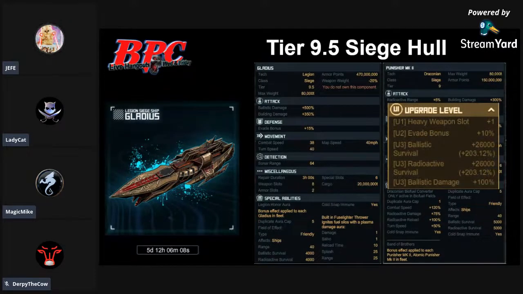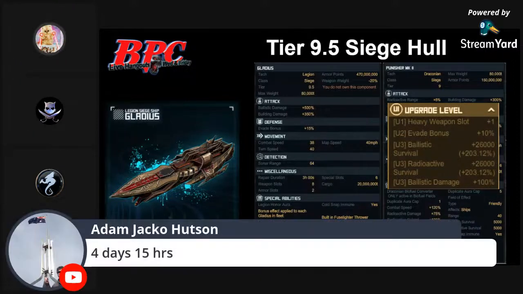Oh, yep. We already have the upgrades for the Gladius. U1 is a heavy weapon slot. We've yet to receive the heavy weapon. There might be heavy weapons out there, but I seriously doubt those are the ones that they're intending. It will either be available in a TLC in 2 weeks, or pillage, or the next raid. Okay, yeah, it's 4 days, 15 hours. Thank you, Adam.